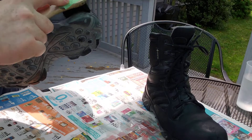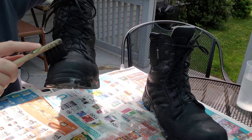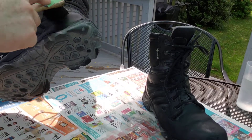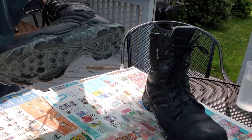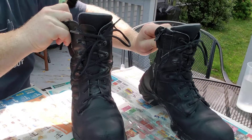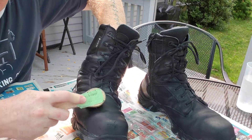Now, this isn't the military — we're not doing an inspection or anything. So we're not going to sit here with a cut-up t-shirt and spend 30 minutes getting a high gloss shine on our boots. We're just getting a regular shine. If you do the high gloss thing and people think you're military, you'd best have your DD 214 showing your discharge and that it's honorable, because there are a lot of veterans out there. Don't try to use shiny boots to pretend to be military — you will get caught, you will get outed, and stolen valor does not go over well.